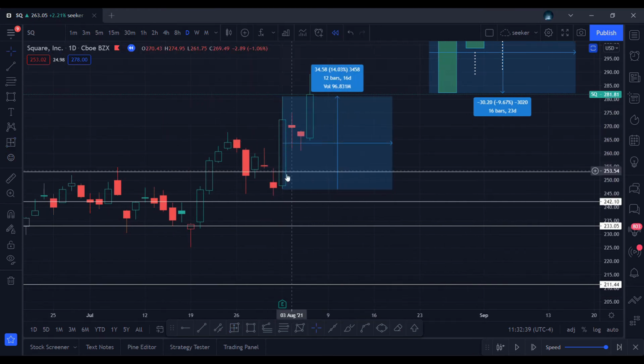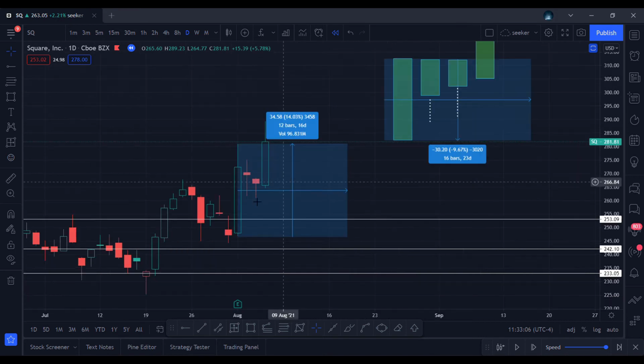As you see, a nice engulfing bar showing a little sign of weakness, but you do see that these two are making a higher low, and we have a nice wick at the bottom that did cross this 50% retracement level, but the body ended up above. It's not going to look perfect. It's not always going to look like this, but you can see that it's still respecting the 50% retracement level.